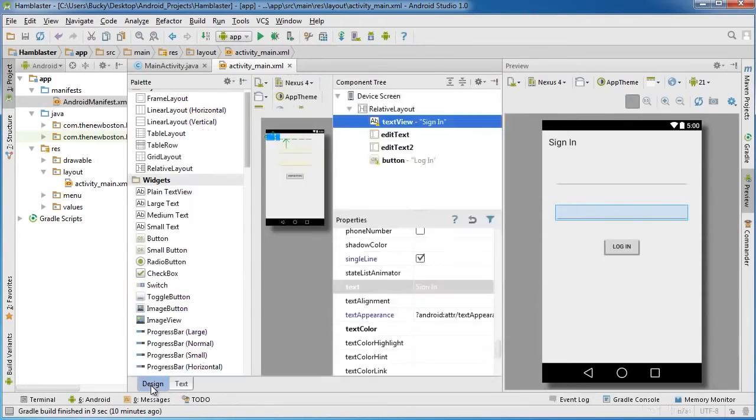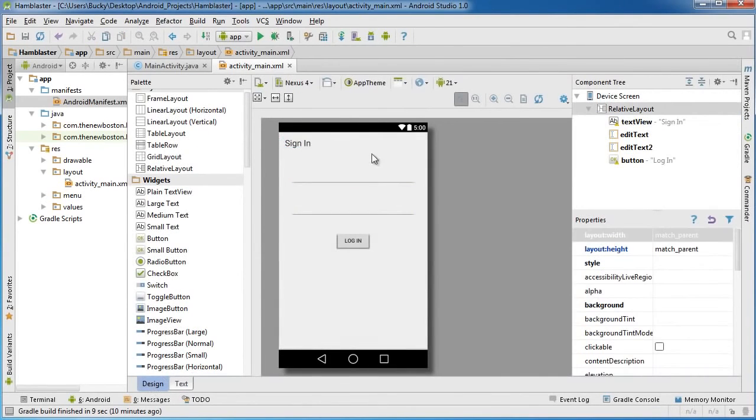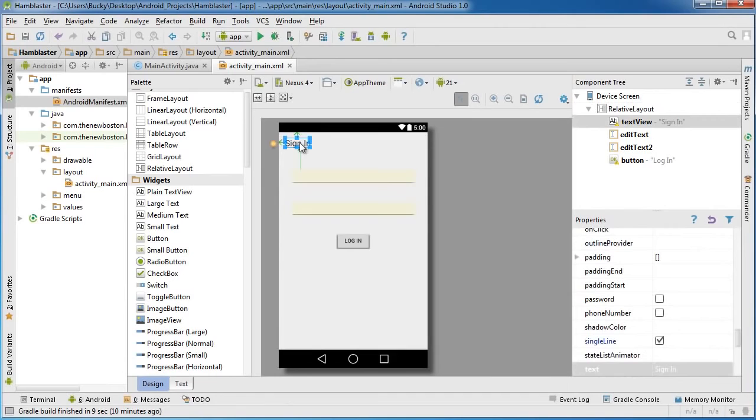So let's hop back over in Designer, and I mean this interface is looking beautiful right now. However, there's one other little thing that I want to point out. Select the top text view widget, the sign-in title, and whenever you select it, you're going to notice that there is a light bulb on the left-hand side. Let's go ahead and click this and find out what this is about.